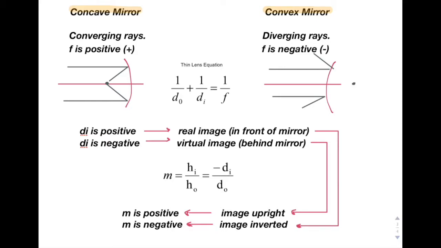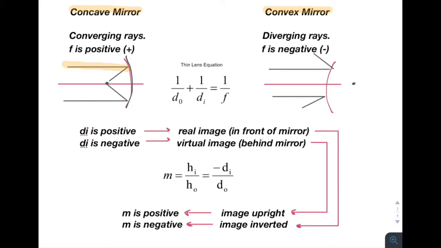And so as you can see from the image that's drawn, here is your mirror, and then here in the gray are the light rays that are coming into contact with the mirror. Depending on whether that mirror is concave or convex, it's going to either converge the light rays or diverge the light rays, as you can see.